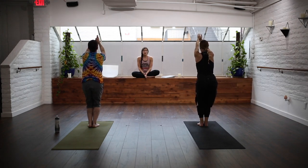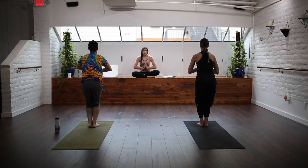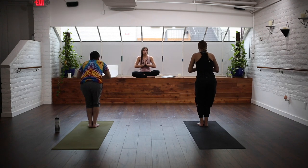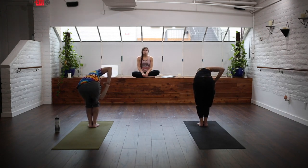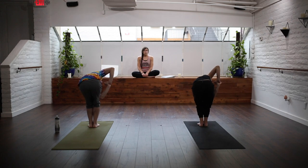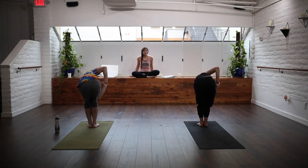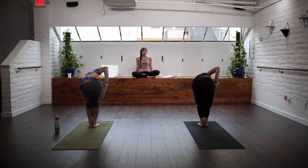And then really press through the pinky side edge of your hands to light up the muscles along your arms. Inhale, sit a little bit lower. Bring your hands down to heart center. Roll your shoulders down your back. And on your exhale, hinge forward, twist toward the right to hook your left elbow outside your right thigh for your prayer twist. If one of your knees pops out in front of the other, just pull your hip back in space to line them up. And then press your hands to the center of your chest to open up through your shoulders.